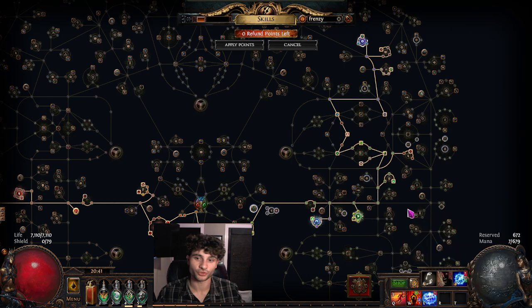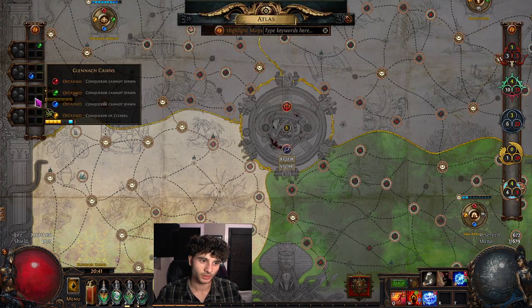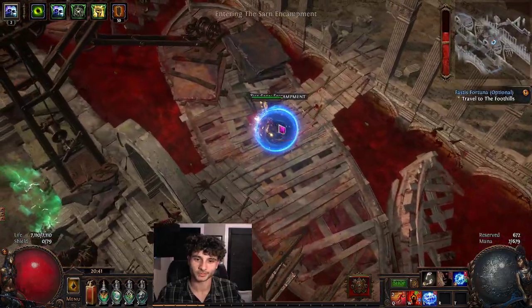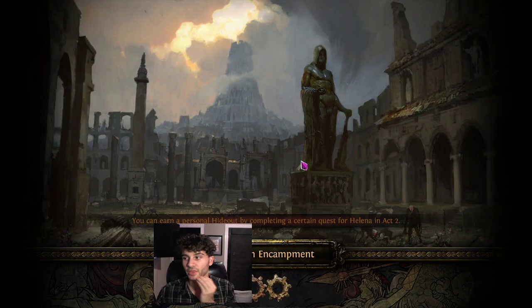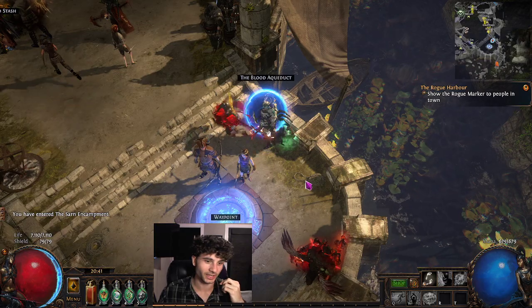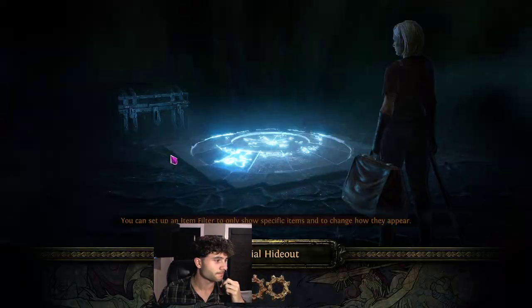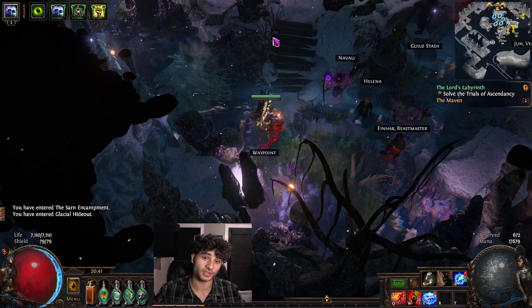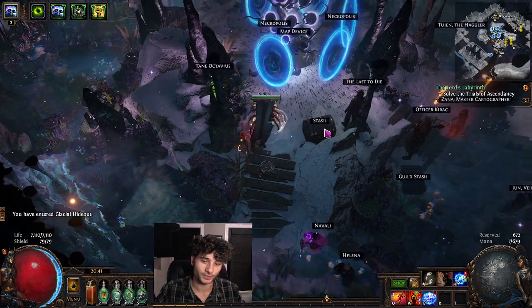That's pretty much all for the tree. Do I have a boss up? I guess we could go do Drox, but that boss is really tanky, dude. I don't know if we should do that boss. He has like 200% Fizz mitigation or something. Fuck it, we'll just run the map. This is probably the worst boss in the game to do.